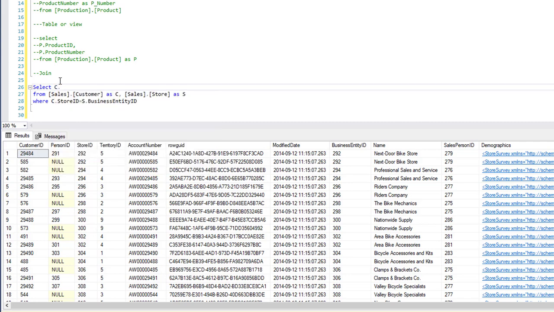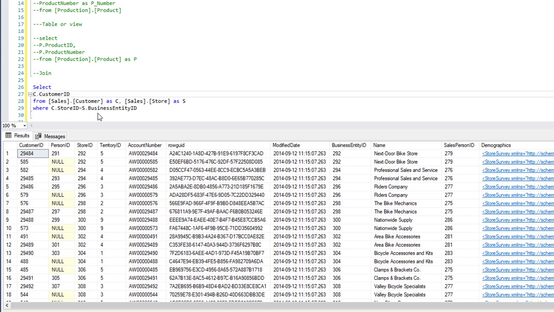So we're going to write C, and all of the columns from the customer table will now show. So we want to pick, what do we want? Customer ID right here. We'll add customer ID. And let's add from the other table.